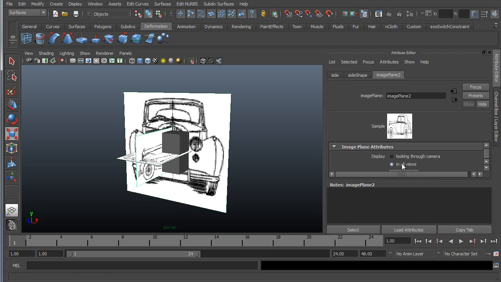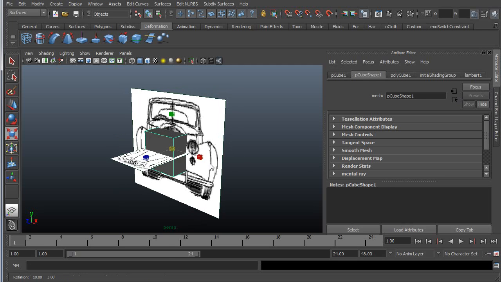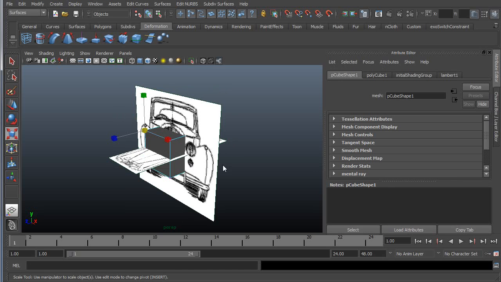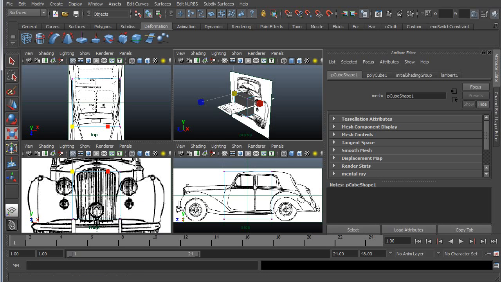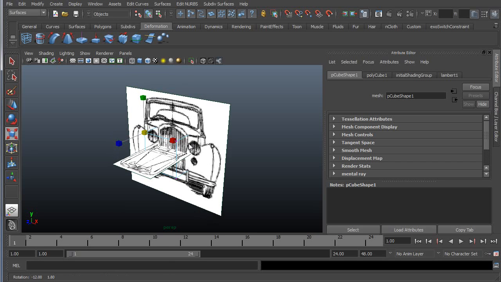The problem with this is, if I do that, it looks fine here in the perspective view, but let's say for instance I select that vert right there, and now I go over to the side view. Where's my selection? Why can't I see my manipulator? The reason is the image plane is still in the way, it's just not in the way in this view.